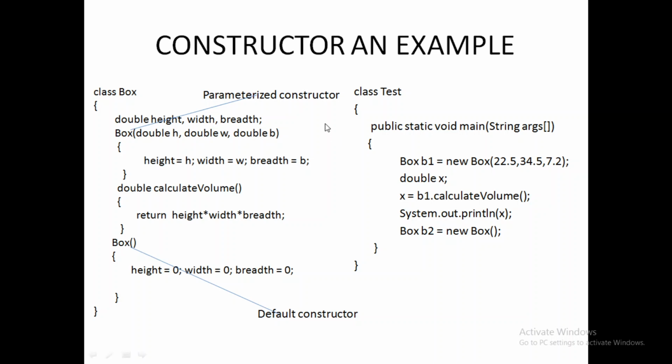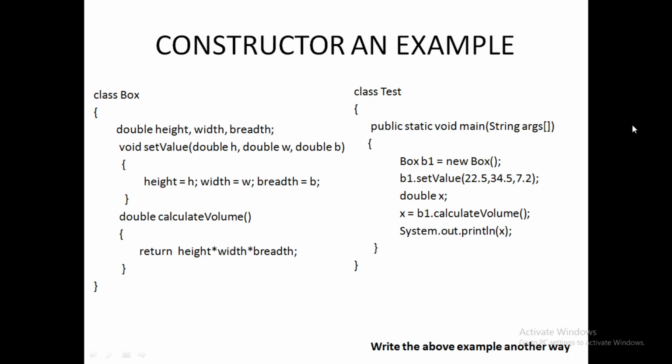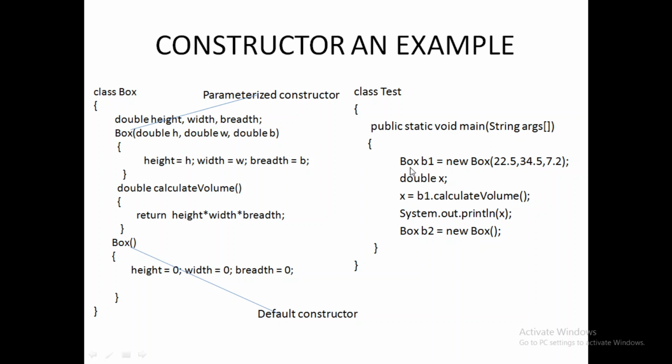Constructors are special methods having the same name as the class name, do not have any return type, and need not be called explicitly using the object name and the dot operator, as is the case with simple instance methods. Simple instance methods need to be called using the object name and the dot operator, as is the case here. But you can see the constructor need not be called using the dot operator and object name. It gets automatically invoked during the creation of the object and does its duty.